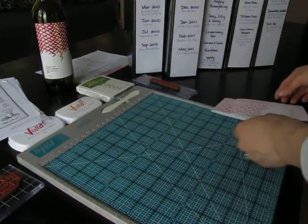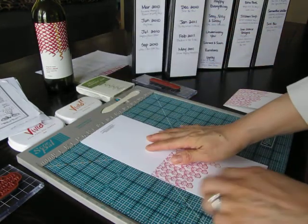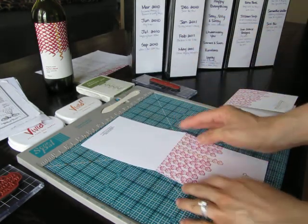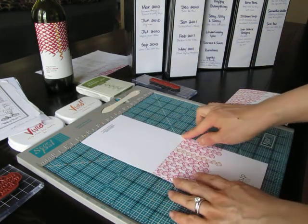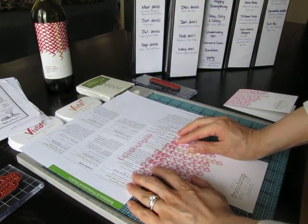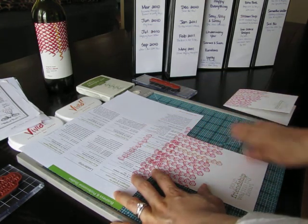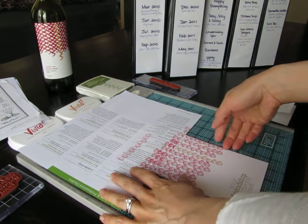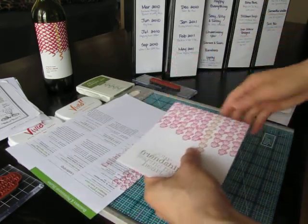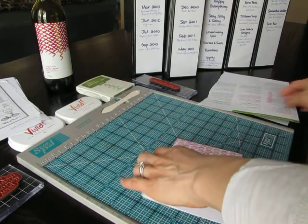So basically what I do is I would trim my cardstock, and before I actually scored it, I would do my stamping so that there's not a bulgy line there. It would be flat, and I would use a scrap piece of paper to mask off the images and stamp across, and then stamp the sentiment. And once it was done, I would fold the card and score the line so that it would be really, really flat.